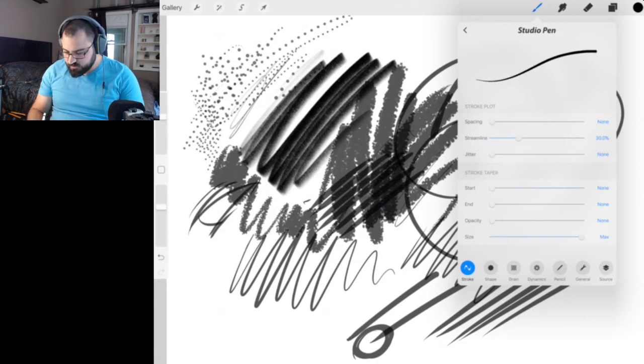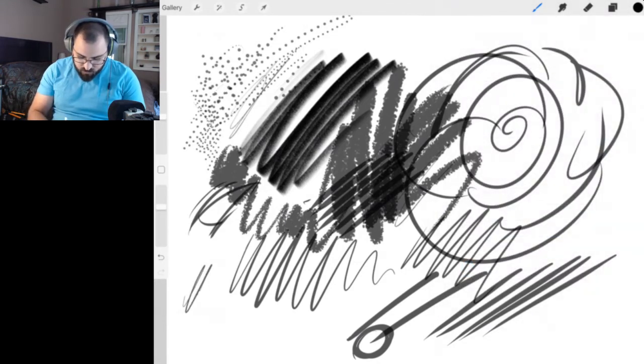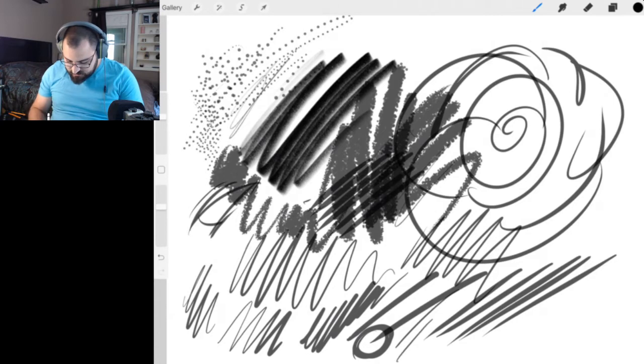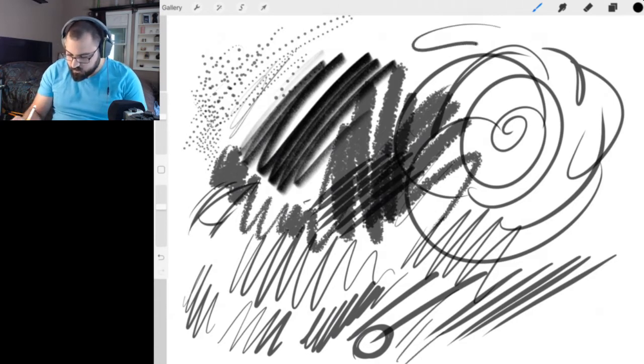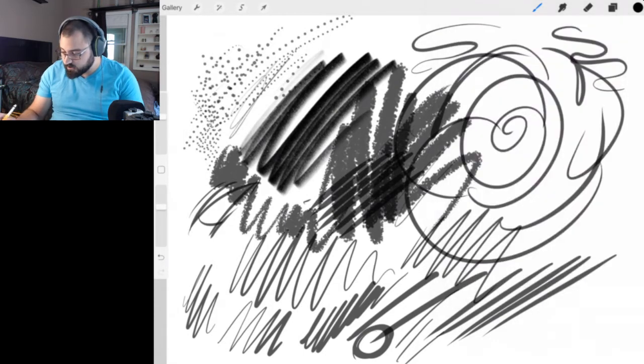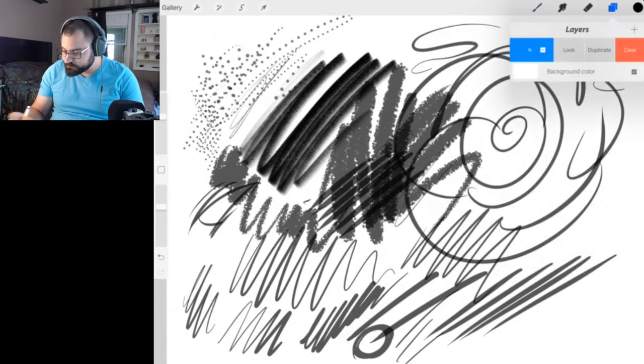But you can see here that I can adjust my start taper and my end taper. So if I turn both of these all the way down and I start drawing, you can see I can push and it's already starting a nice thick tip. And I can come to a nice little taper at the ends with anything. So that's just turning everything on. What did I do? Everything on none. So I basically turned it off. Let me go ahead and clear my canvas here.